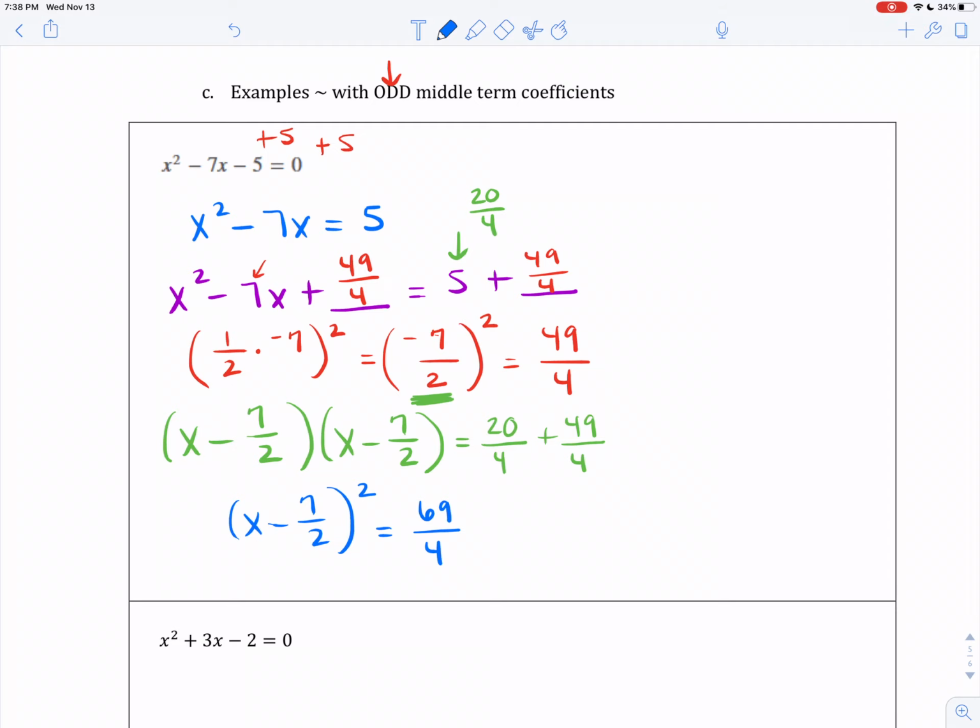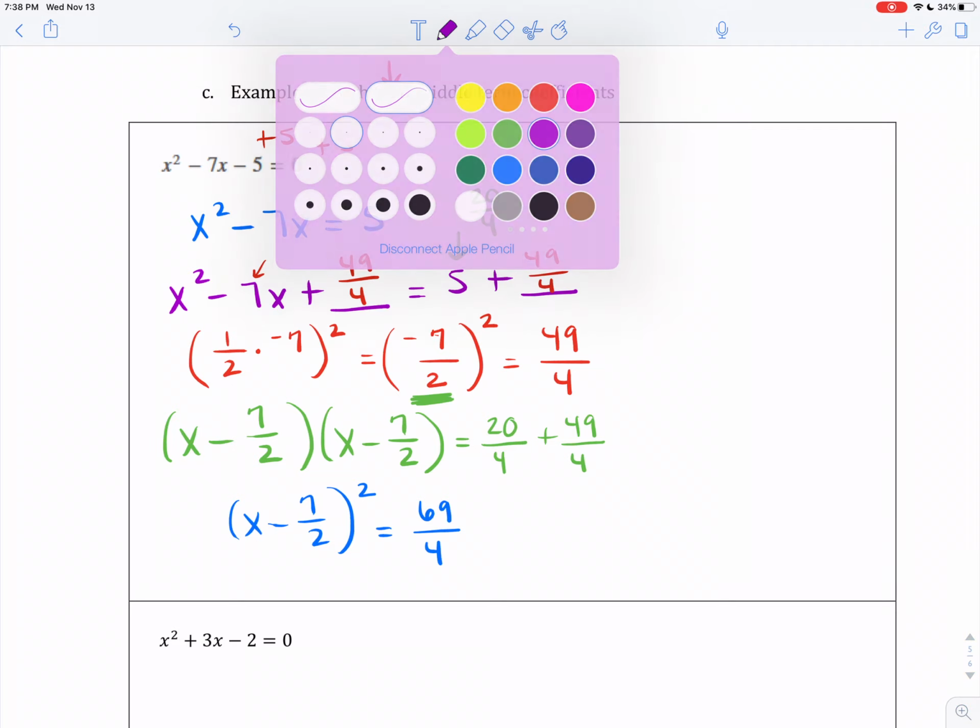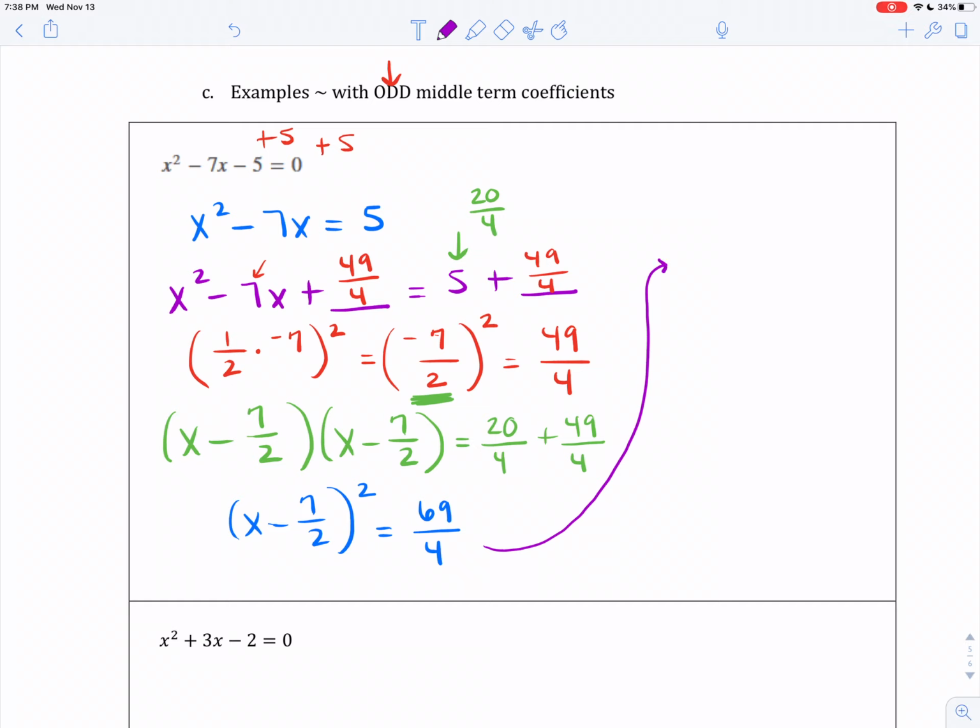All right, now this is where I'm at a point where I can apply the square root property. All right, I take the square root of x minus 7/2 squared, and this will equal the plus or minus square root of 69 over 4. Now on the left-hand side, right, those are going to kind of cancel each other out. I'm going to be left with just x minus 7/2. And over here, if I take the square root of the top and the bottom, I can't simplify the square root of 69, but I can go ahead and say, well, the square root of 4 is equal to 2.